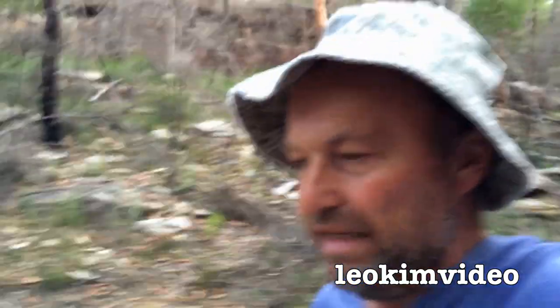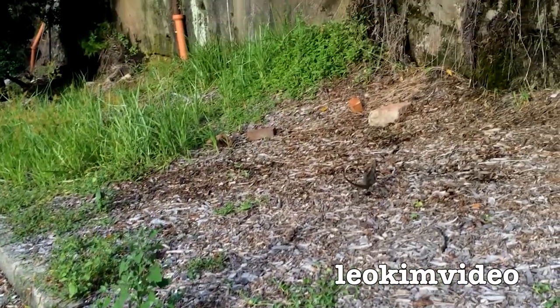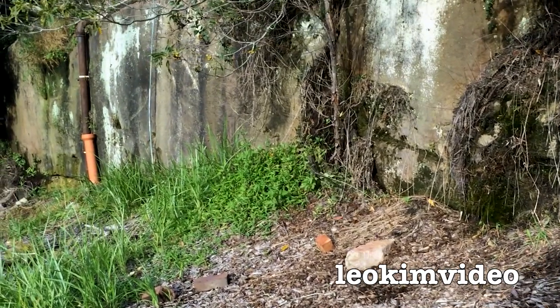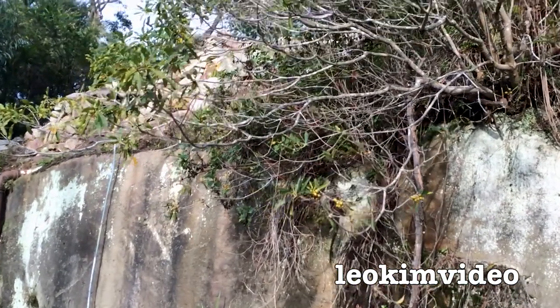I'm glad I got that little bit of video of the water dragon. It got up on its back legs as it scurried away — actually got away with some speed, which surprised me. But that's the way those critters work: their defensive measure is speed, so if they're under threat, off they go.